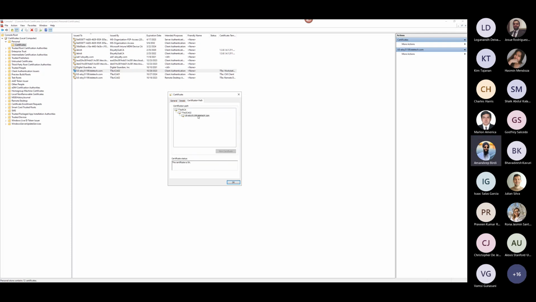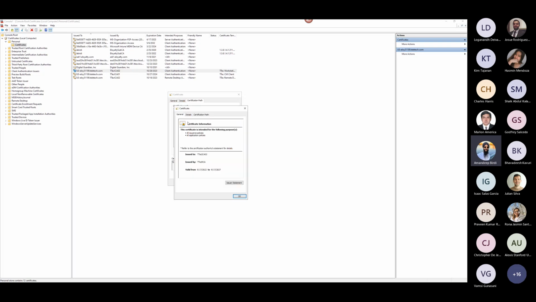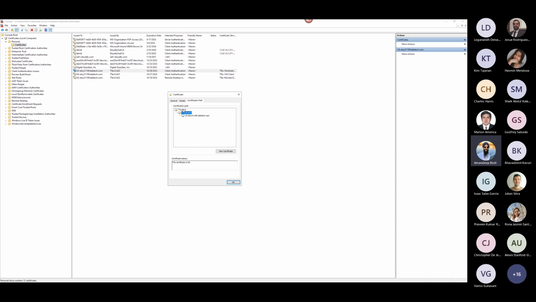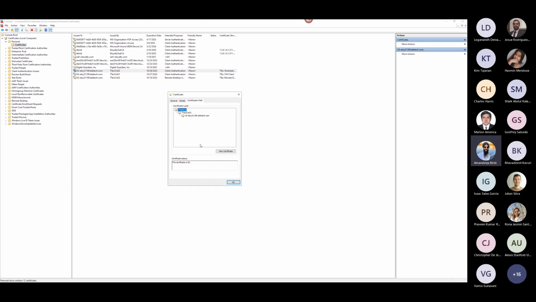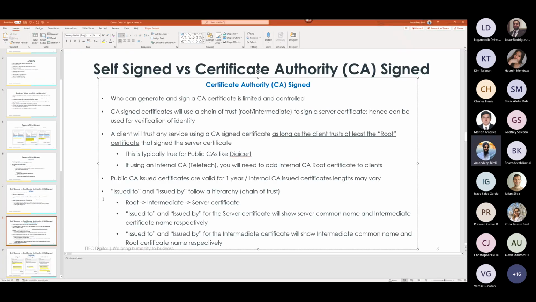But with each level that you're going up, the length that the cert is valid gets longer, right? I've seen some of the root CAs for DigiCert be valid for 25, 30 years. The intermediates are good for 10 years. Server certs are good for 1 year, right? So that's the way that they're issuing them. Any questions here?